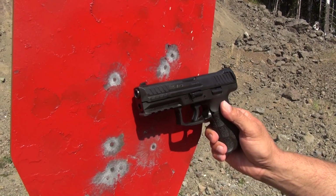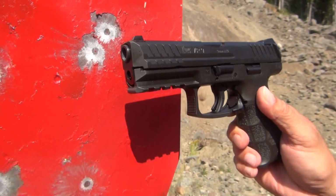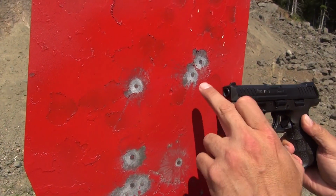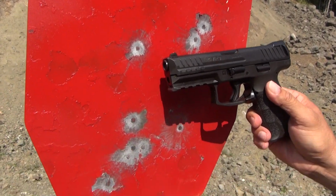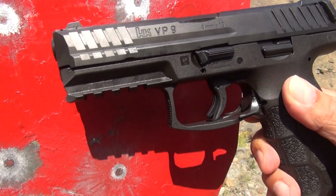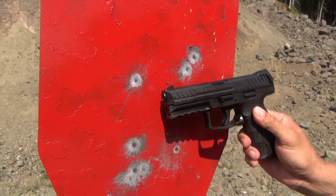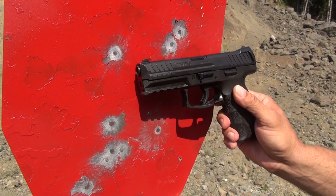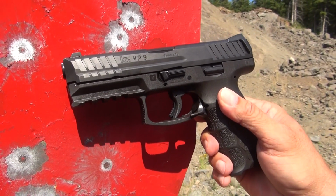So here we are with the HK on the car drill. Looks like 1, 2, 3, 4, 5, 6, 7, 8, 9, 10 out of 13 rounds I fired. So 10 hits out of 13. Not bad, I guess. I don't practice it very often, but it's nice to be able to know you can hit a target from 35 yards away in an uncomfortable shooting position.